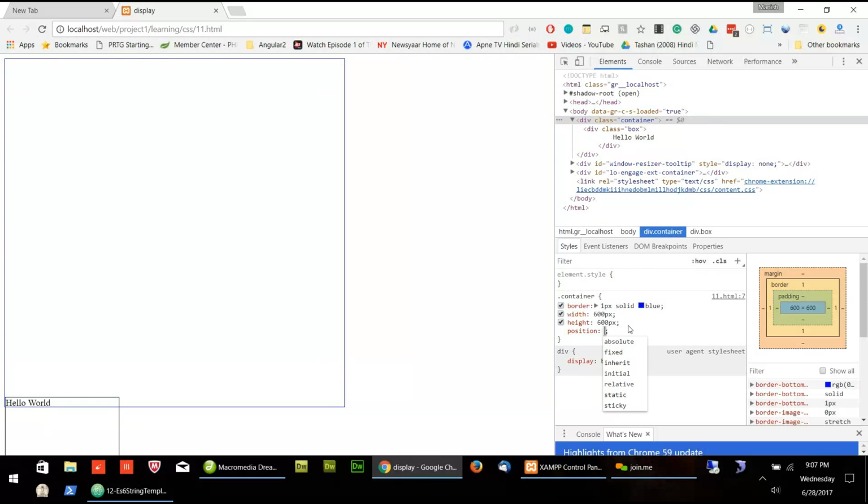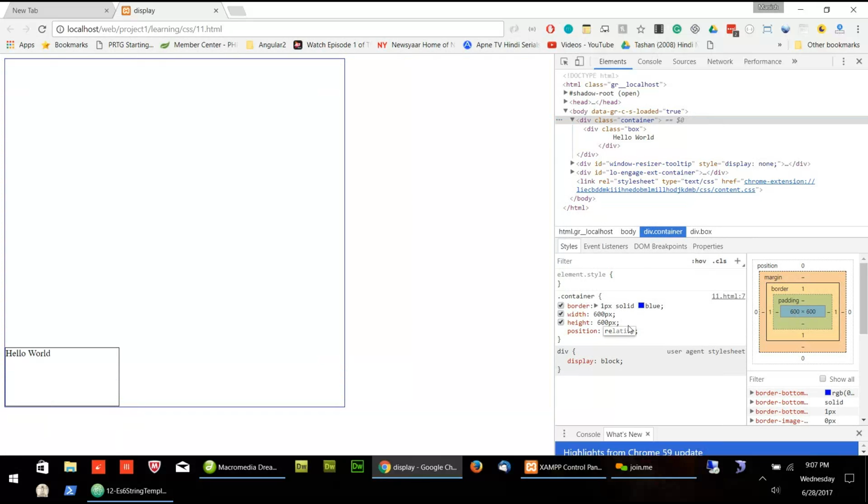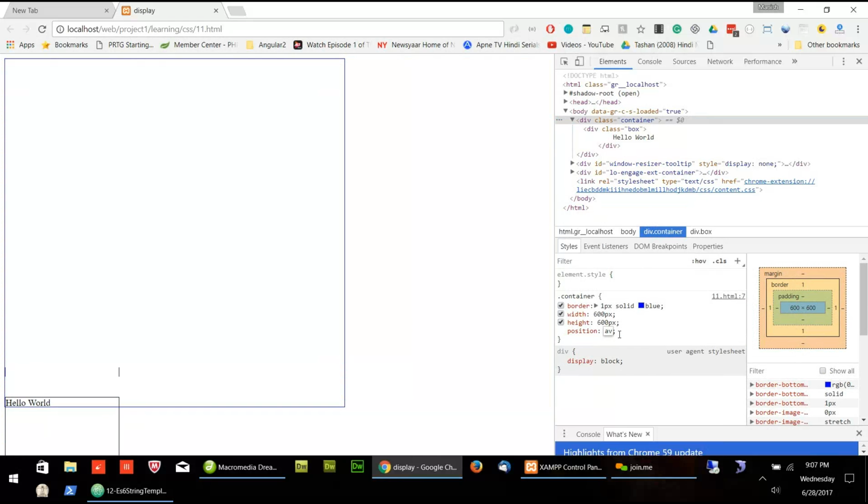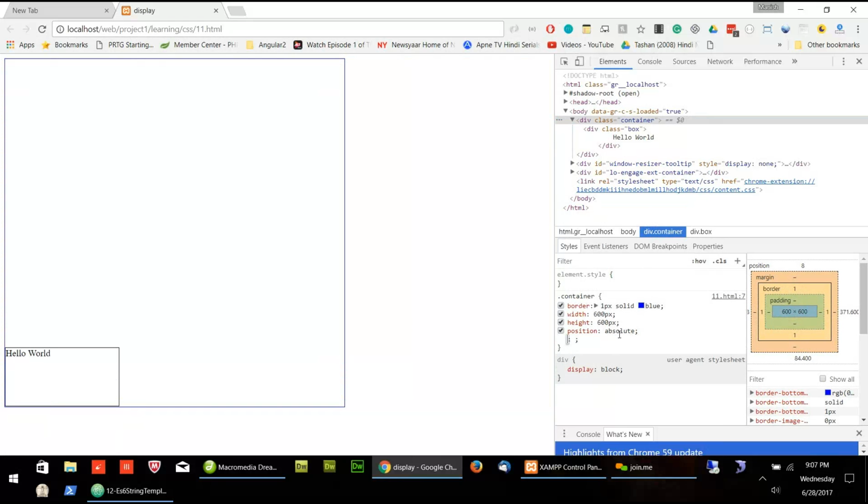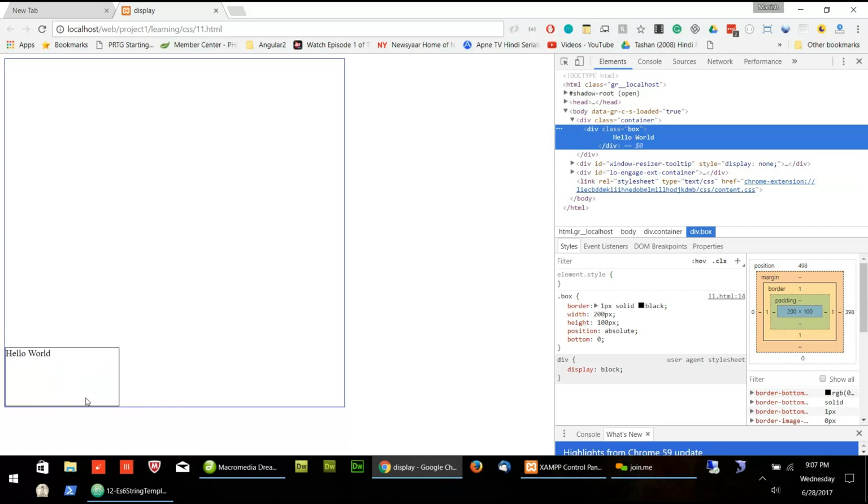Either I can give position of relative, or I can give the position of absolute. Either of these positions I have to give to the parent div. Let's say I change it to relative. Once I change the position to relative of the parent div, that is container, you will see the box is now attached to the bottom of the parent div.